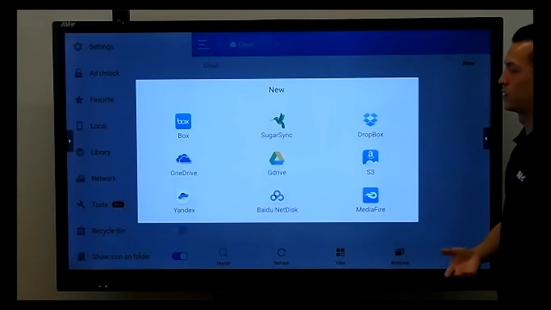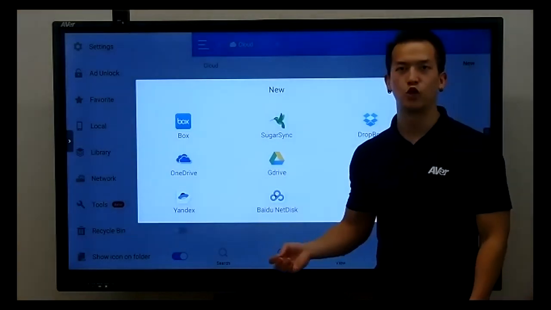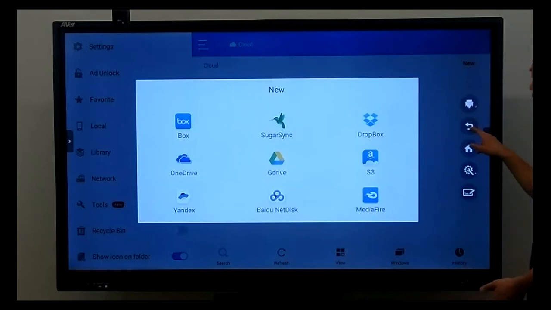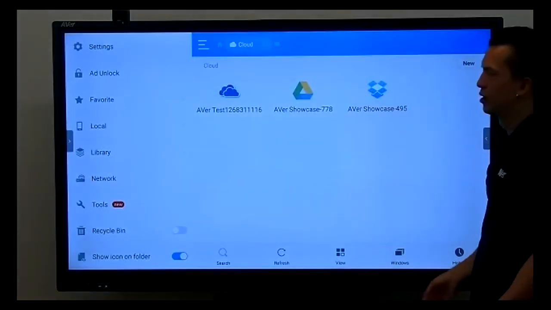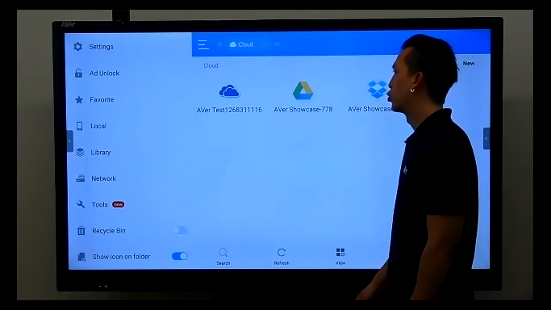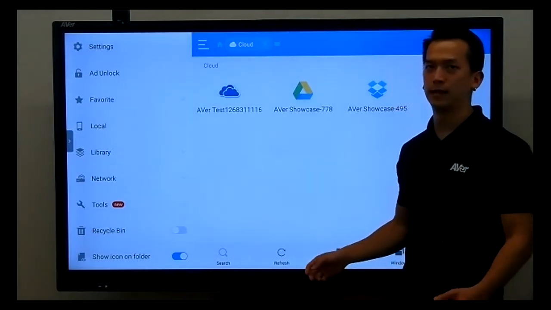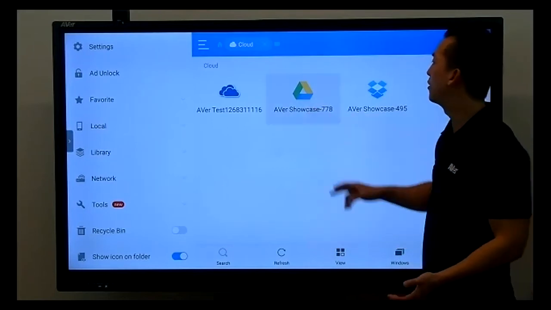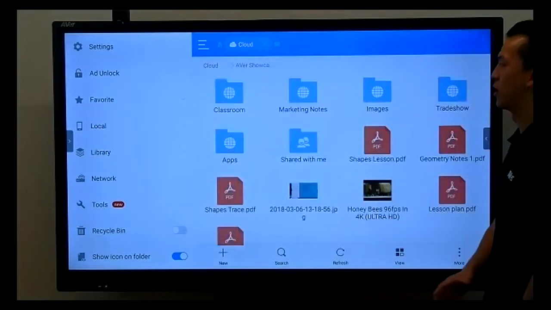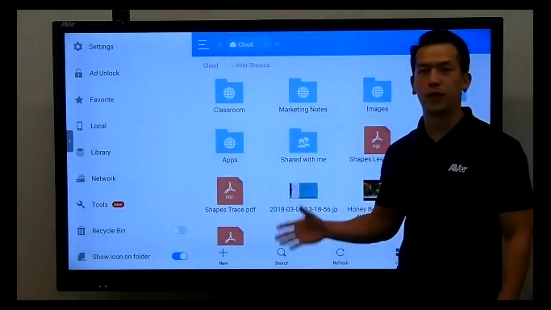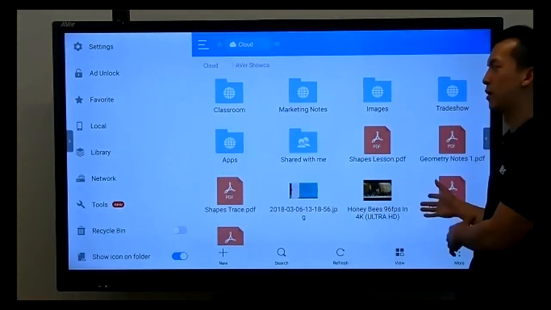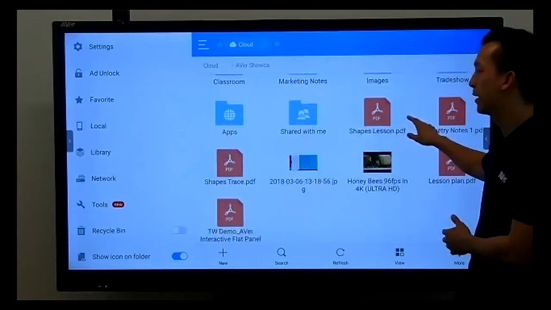And this is where you have support for all those different cloud drives that you may have. So the most popular ones that I already set up, as you can see here, Microsoft Drive, Google Drive, and Dropbox. And as a teacher, you want to set this up because it gives you all the access to all your different teaching files, pictures, movies, whatnot. Anything you put on the drive is going to be on here. You have access to it completely.